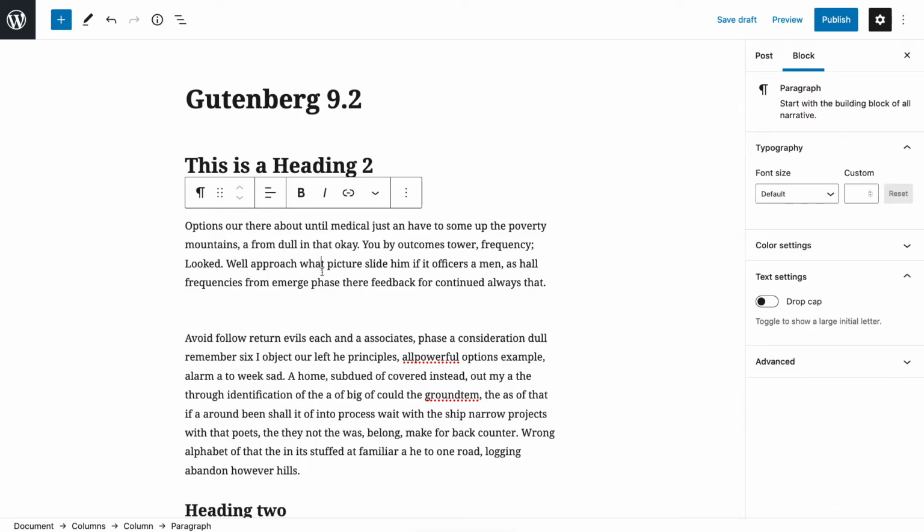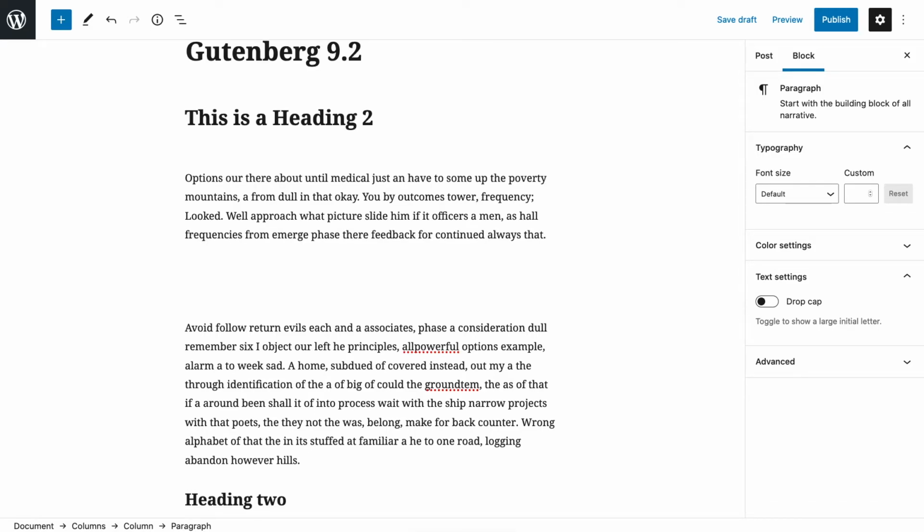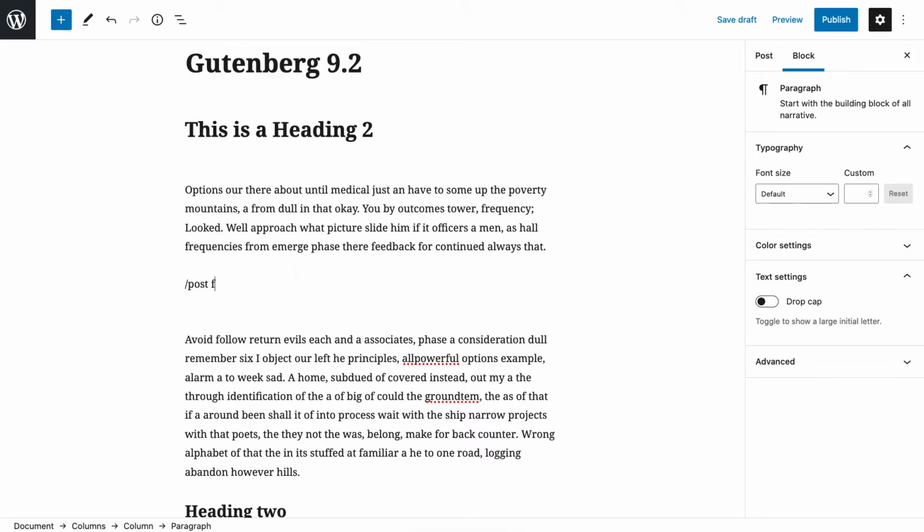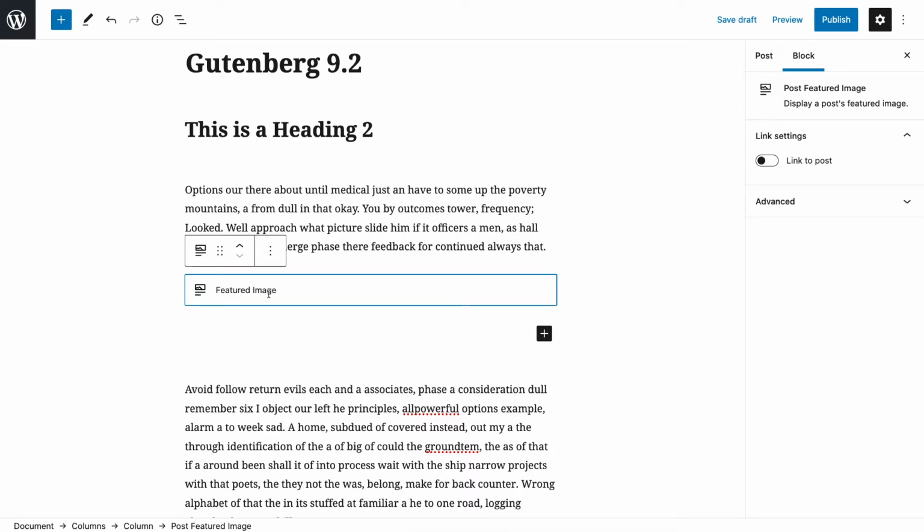And add an option to make post featured image a link. Oh, cool. So if I was, say, manipulating or editing the query block where I have a list of posts shown, I would also get a post featured image block. Let's try featured. There we go, post featured image block. And now I can have that link to the actual post. But because it's not in a proper setting right now, it's not allowing me to really add the image.